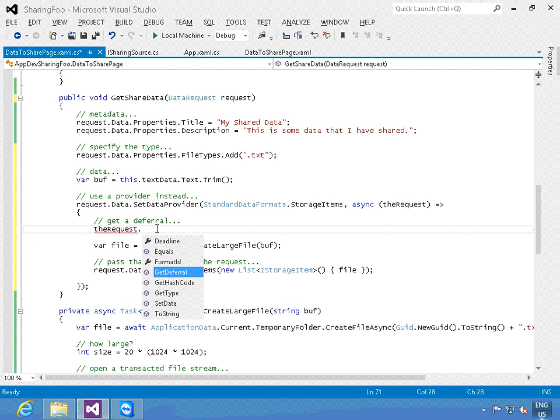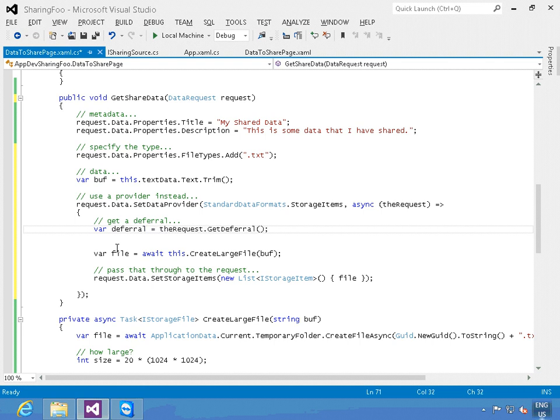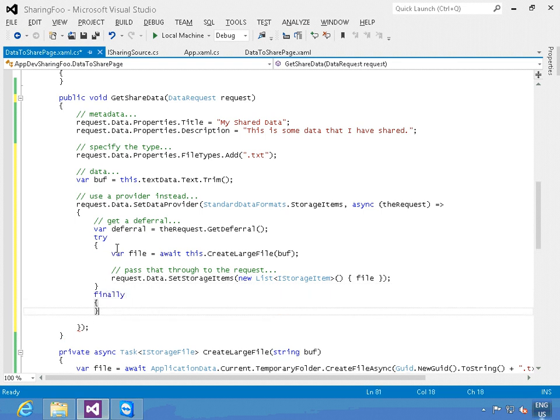And there's our getDeferral method. Now, the next trick we have to do is, we actually need to keep hold of the deferral. We then need to wrap this in a try finally, because when our work is finished, we need to call deferral.complete. And that's always the case when using these deferrals. As I mentioned before, in Windows 8, you get these deferrals come up a few times. So this bit now is not how we want to do it. So I'll just comment that out and keep it there so you can see the difference.